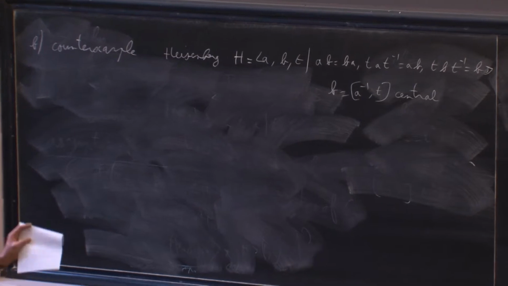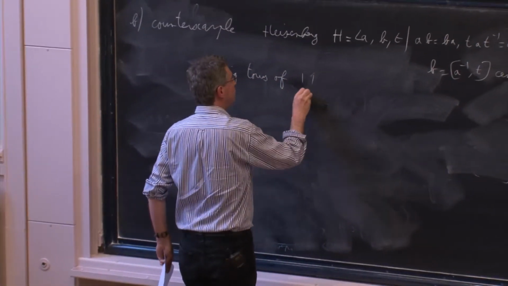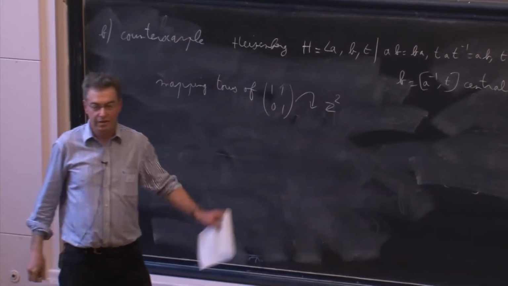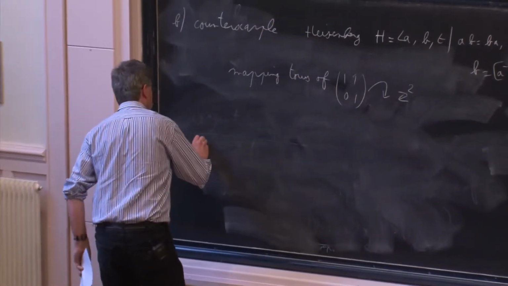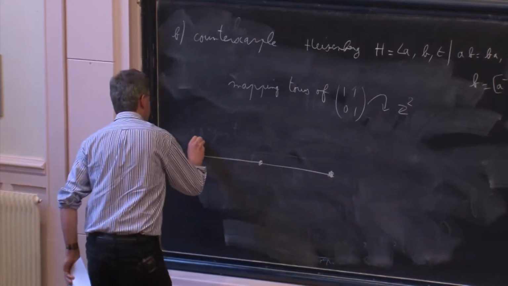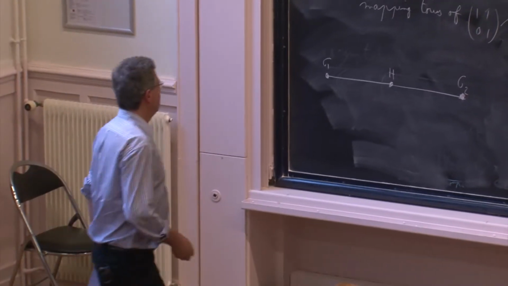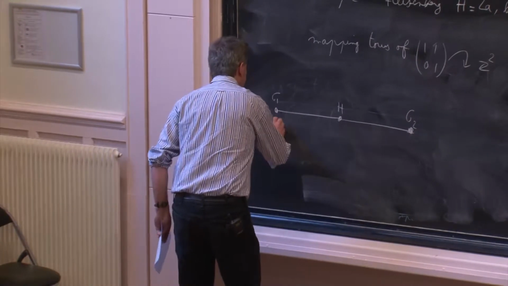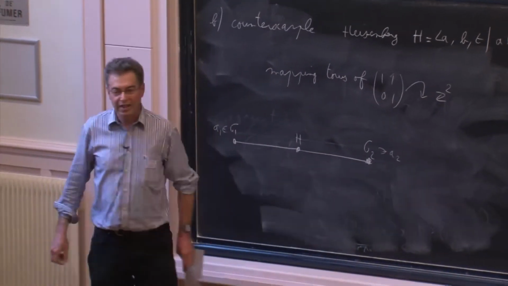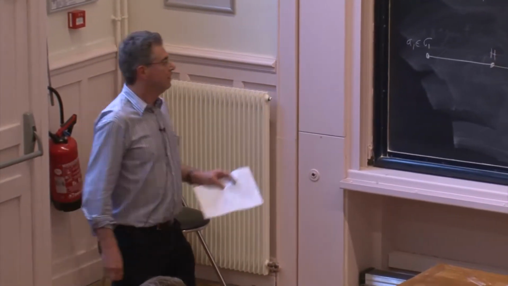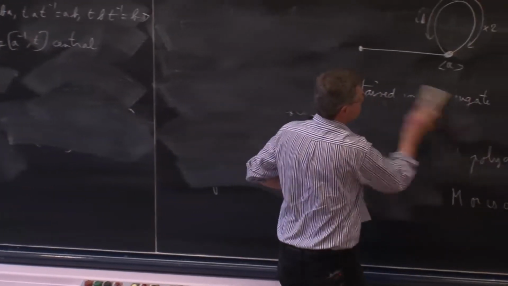And I want to present it this way to view it as a mapping torus of a unipotent matrix acting on Z squared. This is what this presentation tells you, that H is a mapping torus. Okay, now what is the group that I'm going to look at? I'm going to do an amalgam this way. Here I'm going to have a group G1. Here I'm going to have a group G2. Here I'm going to have the Heisenberg group. And in the Heisenberg group, I have this element A. And I'm going to take an element A1 in G1 of infinite order and an element A2 here. And the amalgam will identify A1 and A2 with the element A in the Heisenberg group. So let me just make room to draw diagrams.